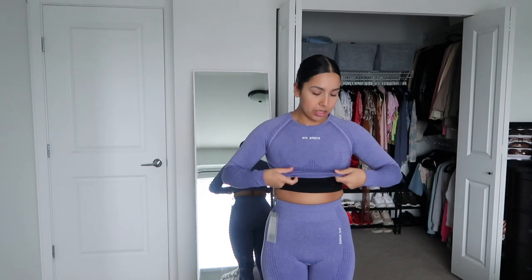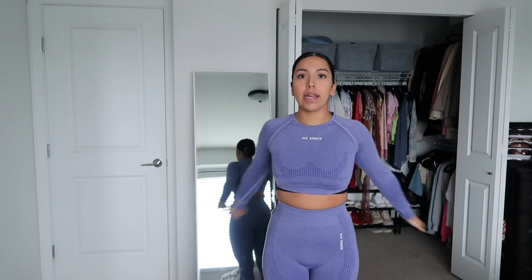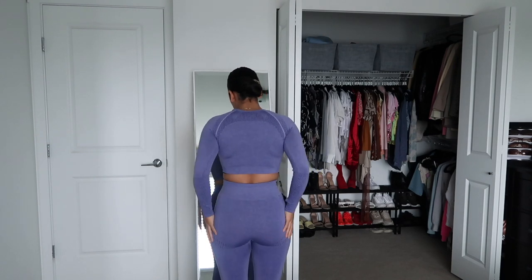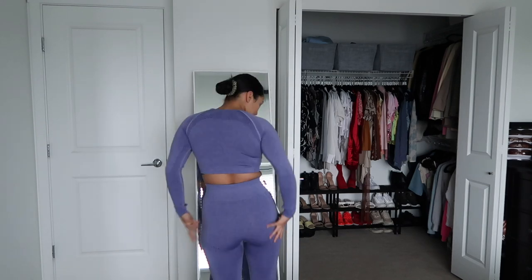This isn't a sports bra. It doesn't come with any padding or anything. It's just like a long sleeve, so I have my sports bra underneath. But I figured I'd just show you guys what it looks like if you raise your hands and stuff. I do think this set is really pretty. This is the back. I really like how the back is. I feel like the back also accentuates your booty area with the design as well.